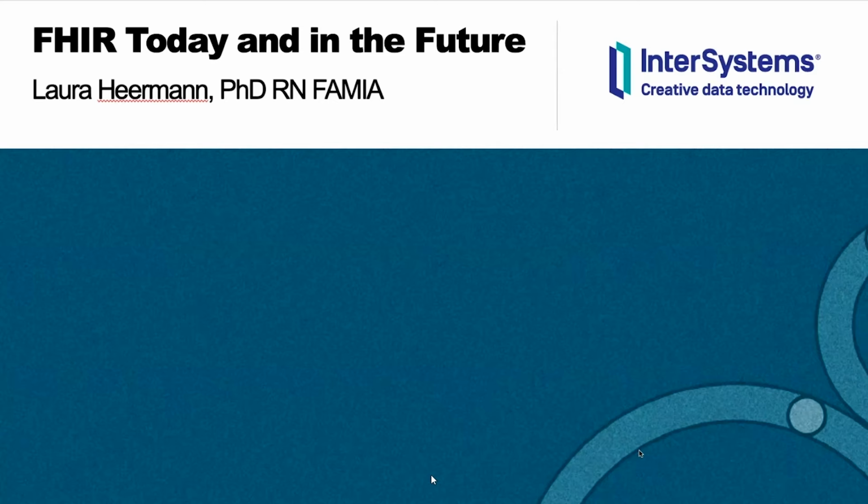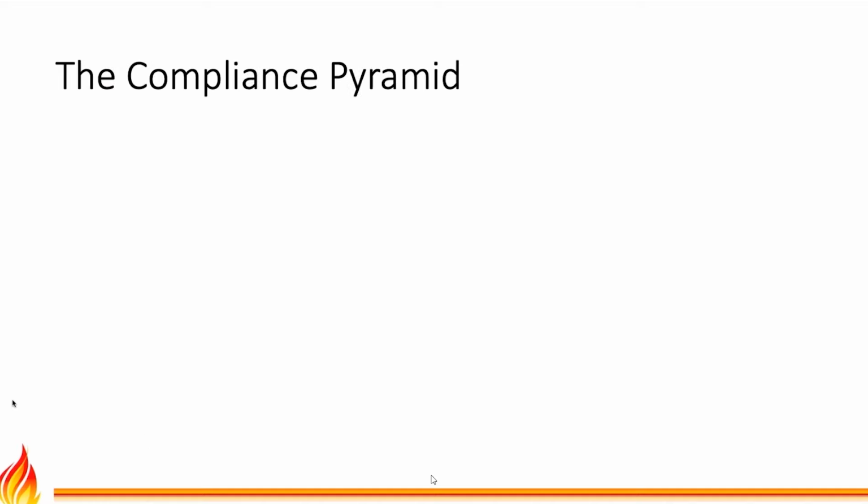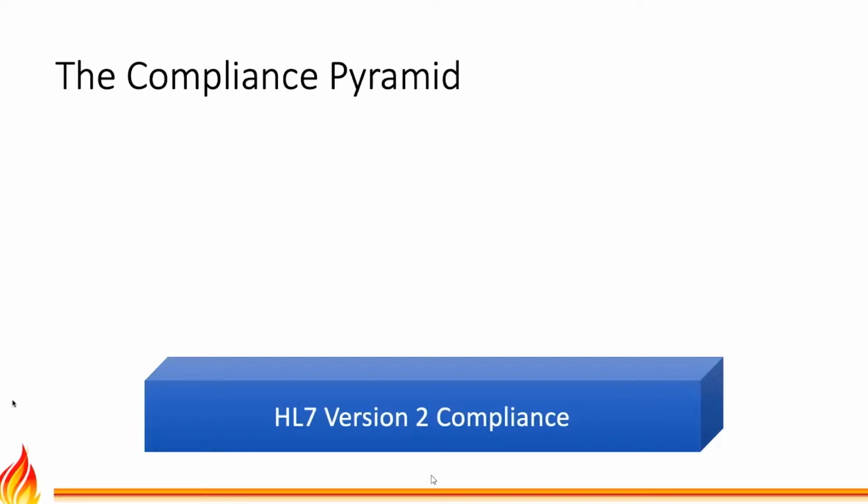Okay, so I'm going to transition this just a little bit and talk a little bit about where we are today with FHIR in the world of use and where we see it's kind of heading. So I just want to bring us back to this, where I kind of entered, what is it going to take? And we're really focusing again on this middle part and really the first two data points on the data and the services. And I want to talk a little bit about the compliance pyramid that our team has put together that talks about all the different types of interoperability and compliance to that.